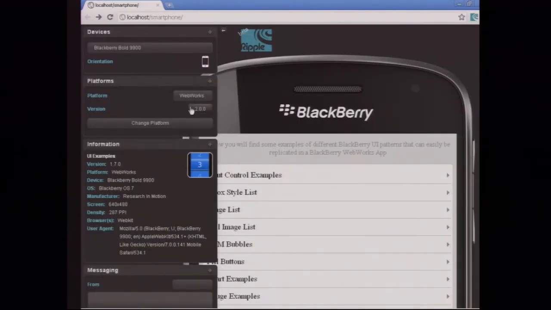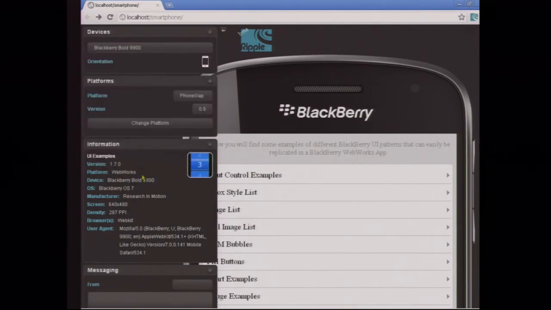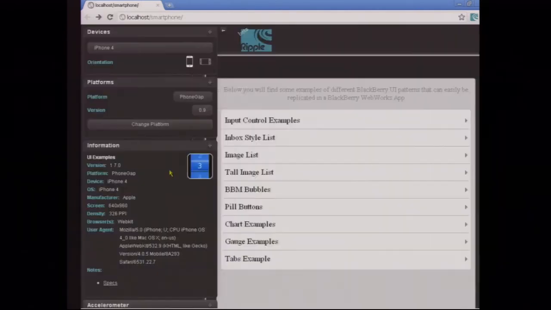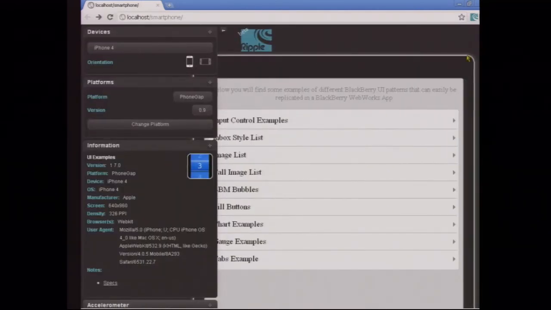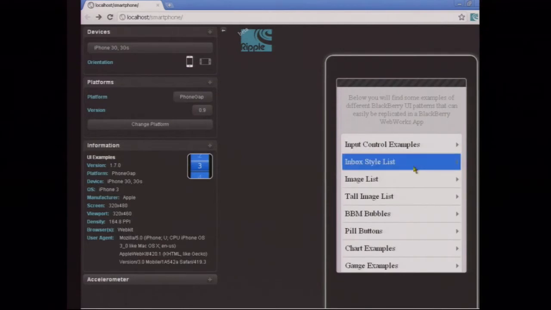But look, if you do PhoneGap, something quite interesting comes up, and this is something you wouldn't expect from RIM. Why didn't it come up with the Chrome? Okay, so we also actually support emulation of other devices. So not just BlackBerry, right? We support iOS. We support WebOS, we support Symbian, and Android, of course, right? So this is, again, very un-RIM.